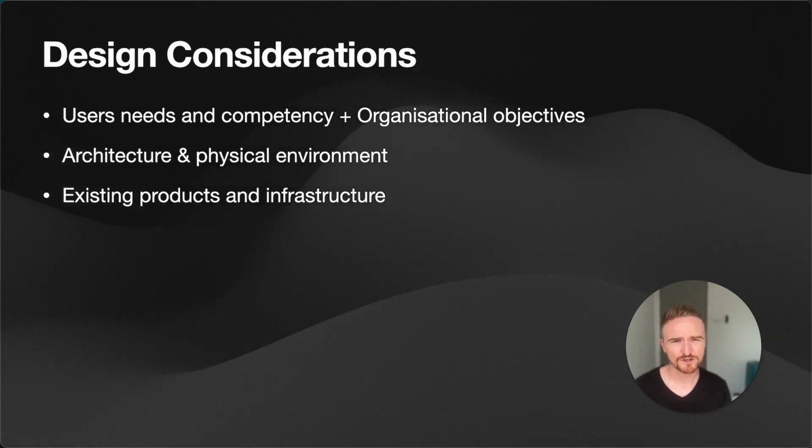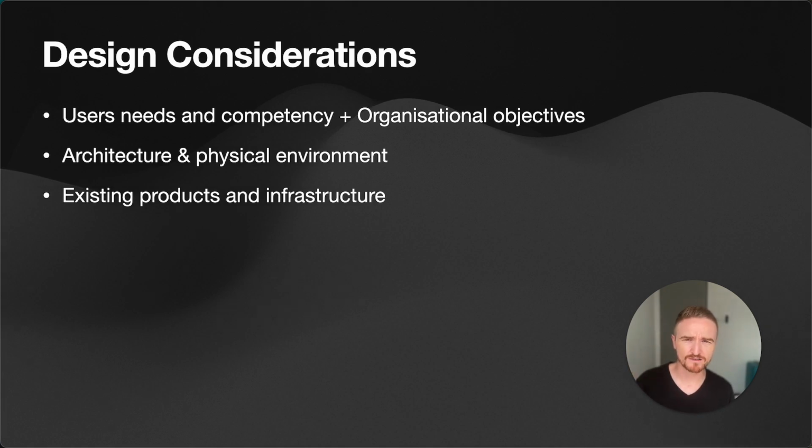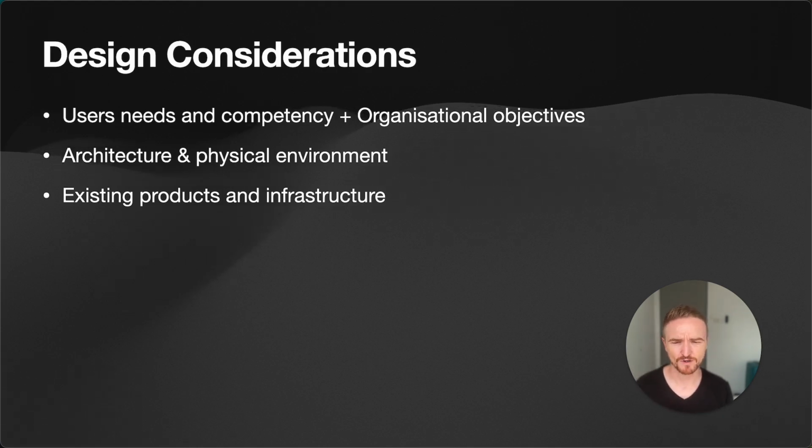Existing products and infrastructure: do they have some screens that need to be reused, or any hardware that they already own that they want to implement into the space, as well as their existing network? Will that support the AV over IP system you're thinking about using? Are they using Teams or are they using Zoom for their unified communication platform? Have they already invested in Extron control and management platforms? All of that existing infrastructure and existing decisions need to be factored into your system that is then going to be part of that organization.